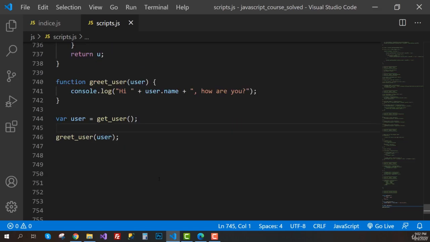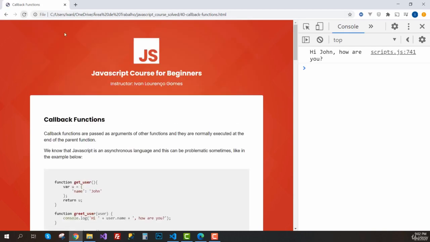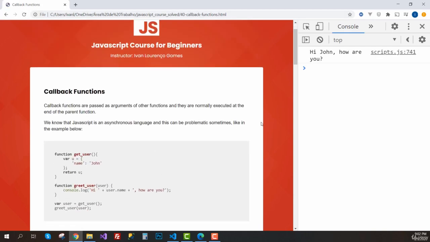All right, so doing this, let's go back to our page. Let's refresh it. And as you can see, we successfully got the user, which is an object that has a property called name. And now we are using this object as an argument of another function, and we were able to form this message. So far, so good.